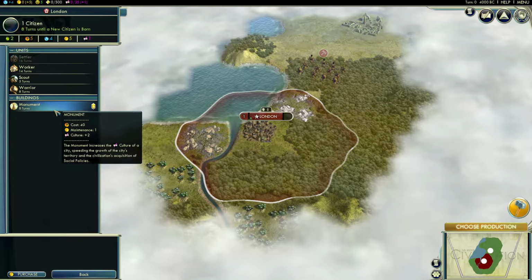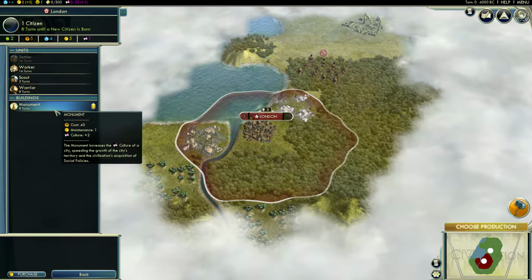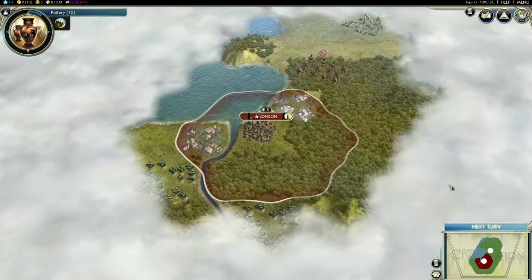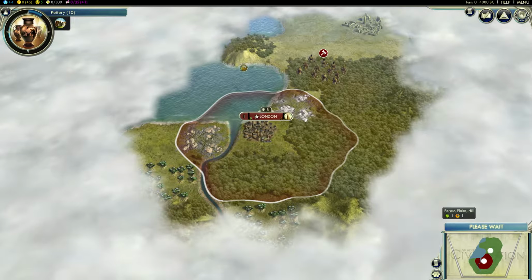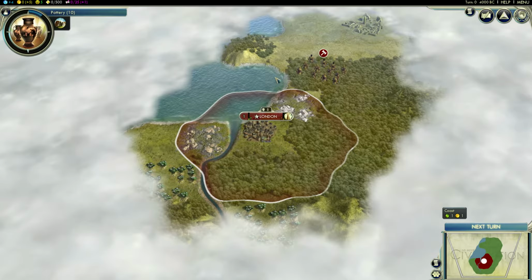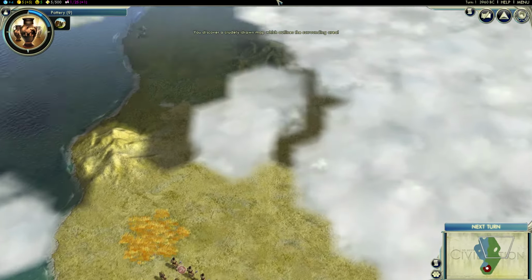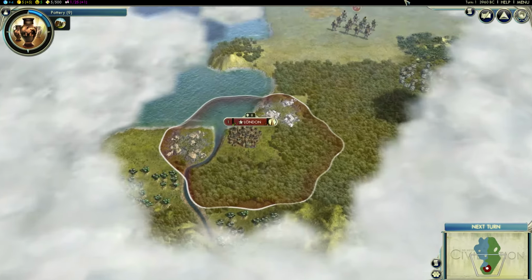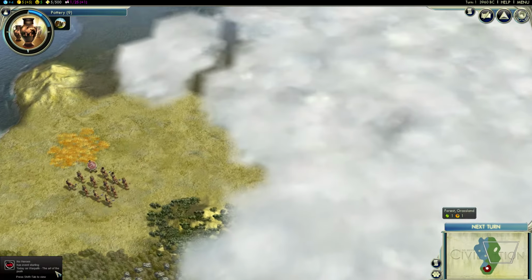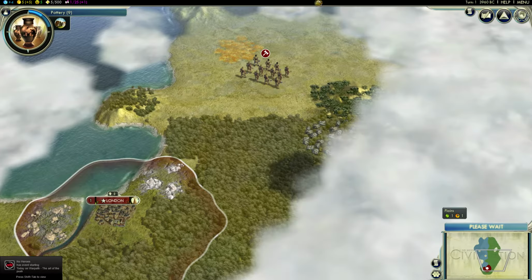The monument's going to increase my culture, and it's going to give me more rapid expansion, which is what I like to go for early in the game. The early game can be a little dull, so I'm going to try to speed through it as much as possible. There we go. Okay, so that's just going to give me some vision of the outline of my surroundings. Good. I'm going to keep going forward.